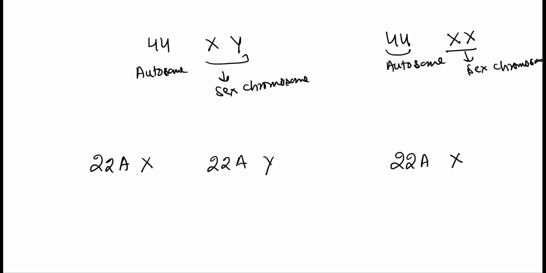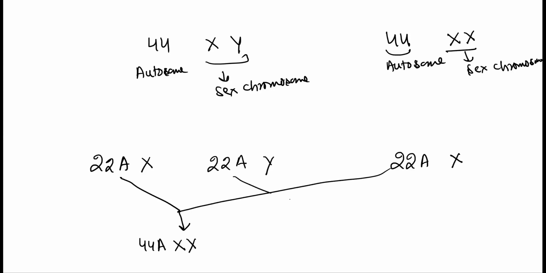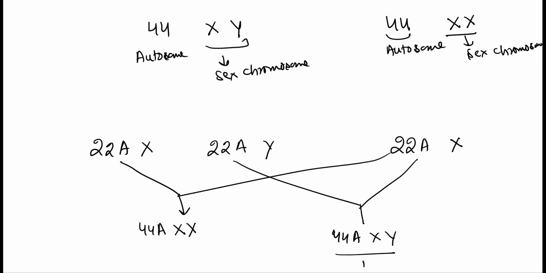One type of sperm has X, another type has Y chromosome. When the X sperm fuses with the egg, the zygote forms with 44 autosomes and XX. Because the eggs are all of the same type, if the Y sperm fuses with the egg, it gives 44 autosomes and one X and one Y. So XX is a female child, and XY is a male child. Keep in mind that human sperms are responsible for determining the sex.